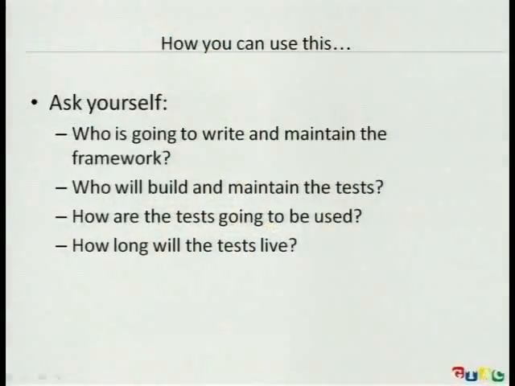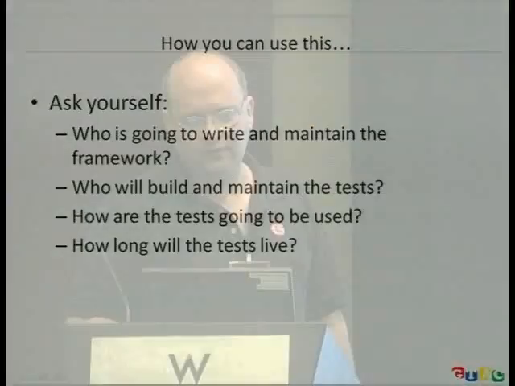So, what good does this do you? Back on my first slide, I told you that I was going to help you figure out how to build the system that you really need. To do that, you've got to figure out what your context is. So who is going to write and maintain your framework? If you can have dedicated people or a dedicated team to maintain your automation framework, you can build a much more capable framework than if it's going to have to be maintained by a tester who's doing this as a side project in his spare time in between trying to get his major releases out.